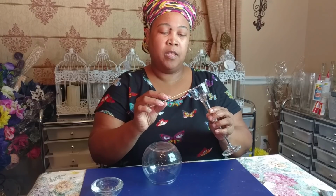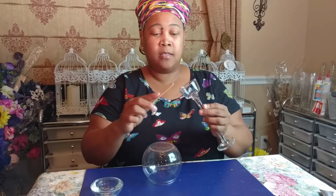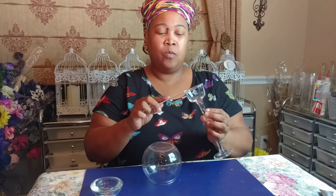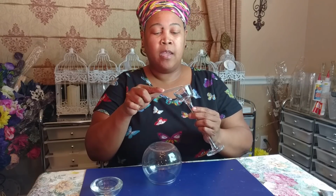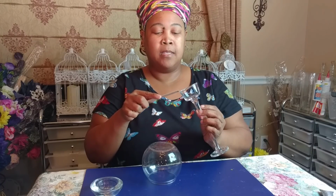And I'm only going to put the epoxy on one side of the vessel because it slides, and we want to make it adhere and make it be even. We don't want it to be off, not even the slightest little bit, if at all possible. Be very careful with how you're applying the epoxy because you don't want to make it gloppy and messy. And you want to center it.